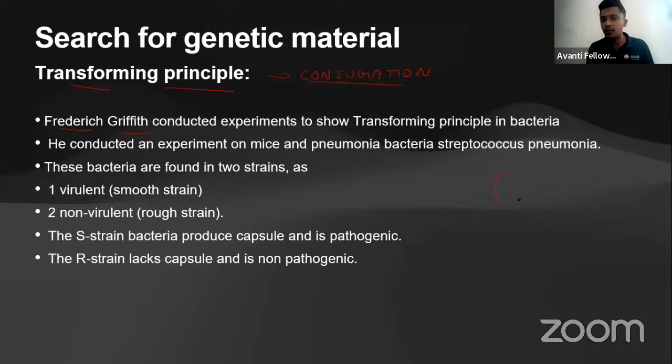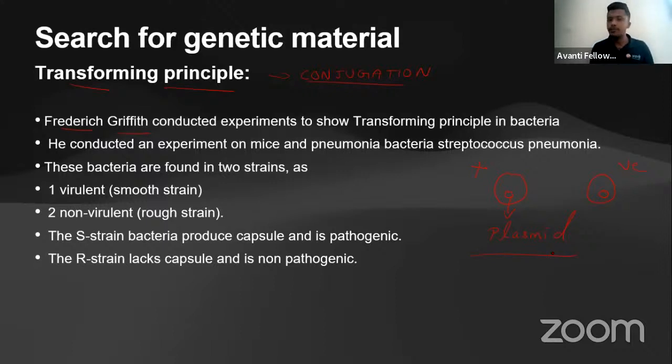Let us say that we have two different types of bacteria. I will name one type of bacteria as positive and another type as negative. They have a type of genetic material outside their nucleus. Whenever DNA is present outside the nucleus, we call it extra chromosomal DNA. Bacteria have an extra chromosomal DNA called a plasmid. This plasmid is very important for bacteria because it gives rise to so many different characteristics that the bacteria has.